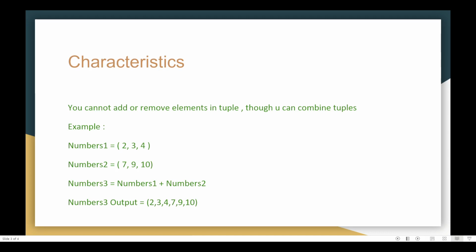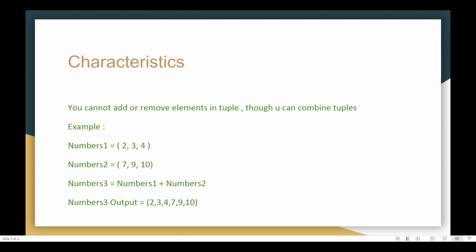Now there are certain characteristics of tuples: you cannot add or remove elements in a tuple, though you can combine tuples. So here is an example of it. Numbers 1: 2, 3 and 4, and numbers 2: 7, 9 and 10. We cannot add an element in numbers 1.